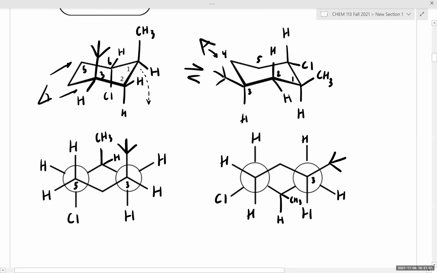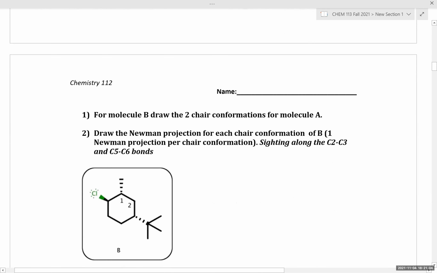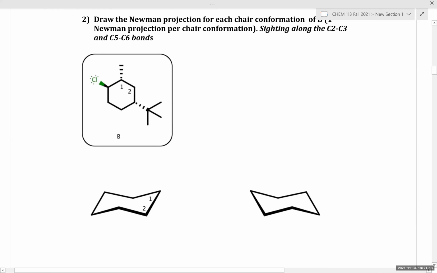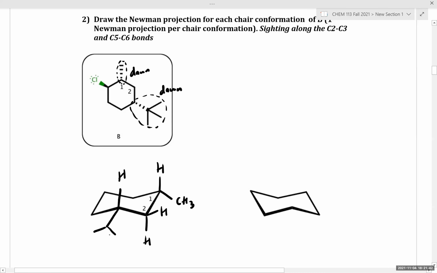No questions. Okay. So now we're asked to apply the same method of analysis to structure B. So looking at structure B, we're going to repeat this process of analysis. In this case, our methyl group has a dashed stereochemistry, so the methyl group will be pointing down. So it'll be equatorial pointing down. The tert-butyl group in this case has a dash notation, so it'll be pointing down. The tert-butyl group is on carbon 3, so it'll be equatorial pointing down.